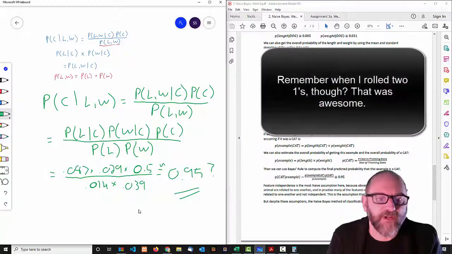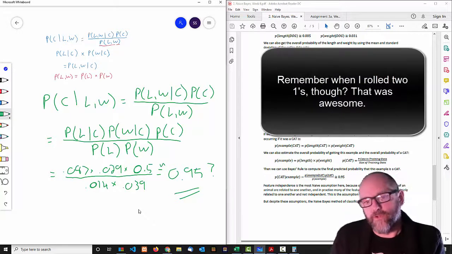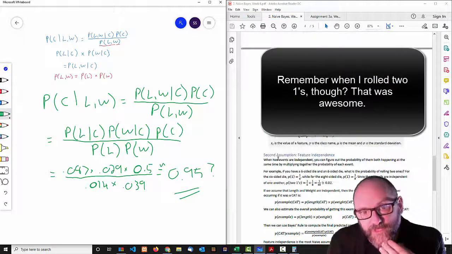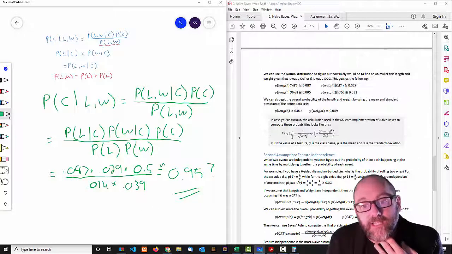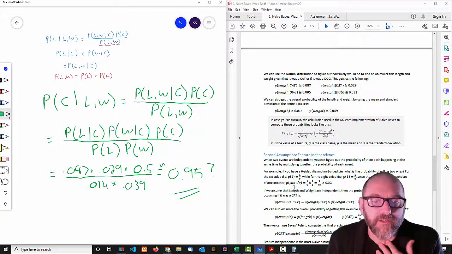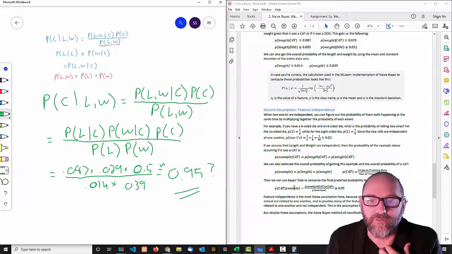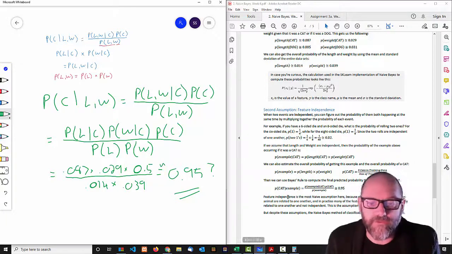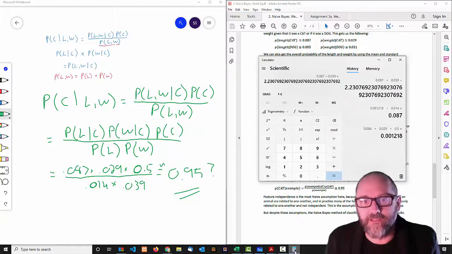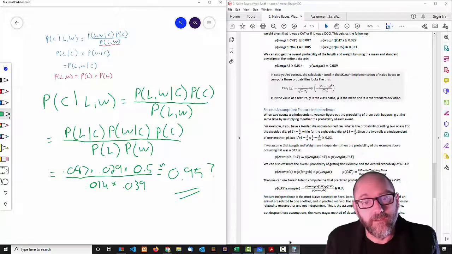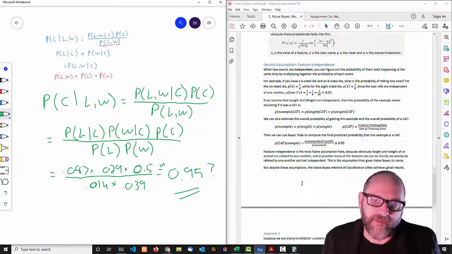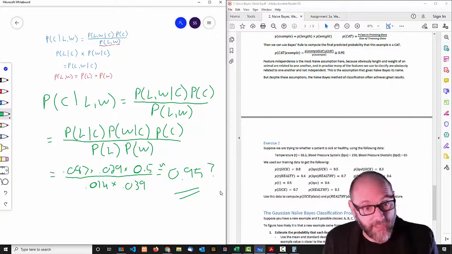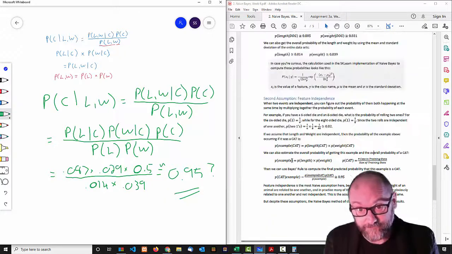So I should have checked this before I started. Maybe I got my numbers wrong. I just made up these numbers, full disclosure. I think I didn't put them into an actual Gaussian formula. So if you're making up your numbers, it can lead to some weird wonky results. Probabilities should be between 0 and 1, so the fact that the calculator is telling us 2.23 here means that I've done something wrong with my numbers. So sorry about that. But anyway, this is the correct calculation.